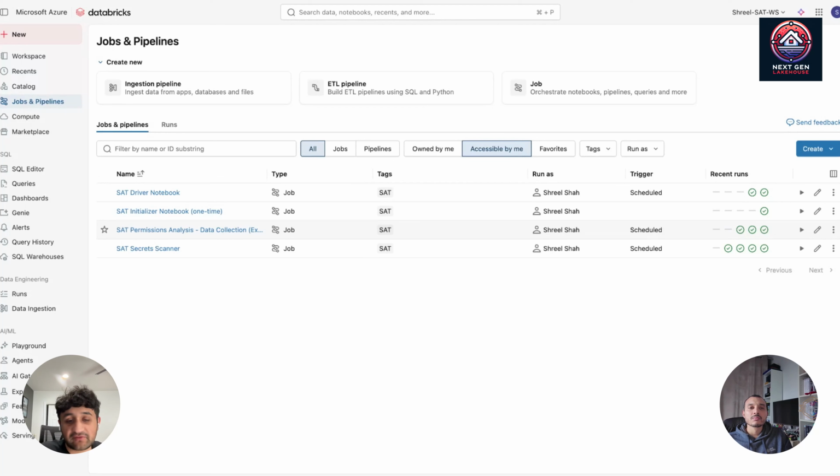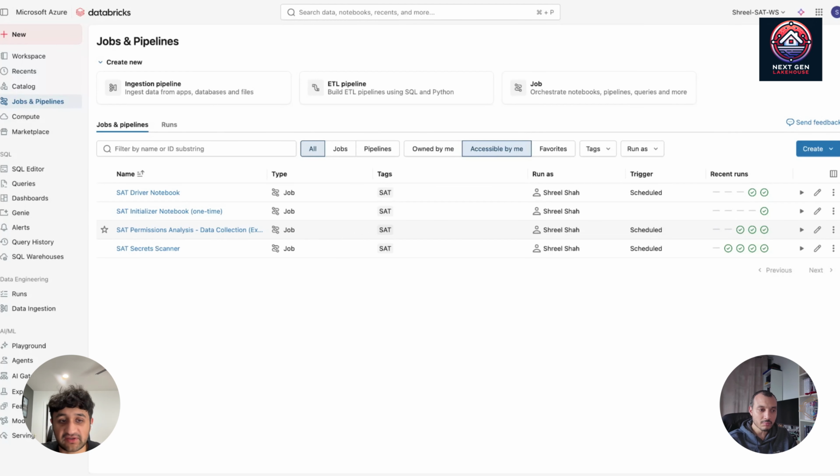The first one is a classic install.sh script that you can clone from a repository, and it uses Databricks asset bundles under the hood to deploy SAT. If you're more comfortable using infrastructure as code, we also have a Terraform way to deploy SAT. On that repository, you can run the Terraform script that will install SAT on whatever environment you want. So those are the two options that we have available.